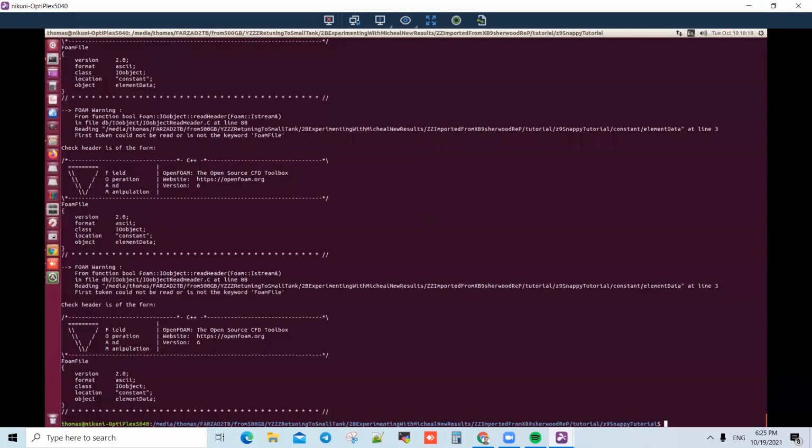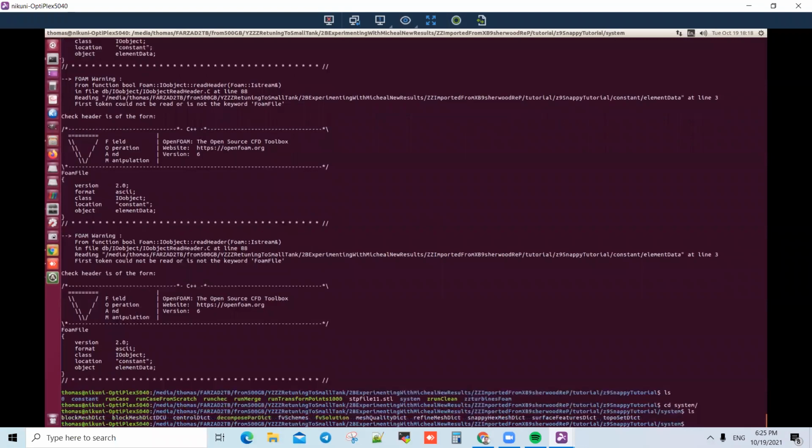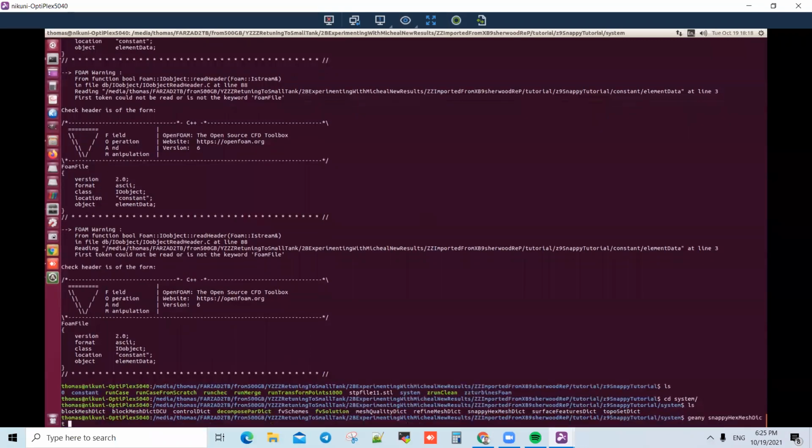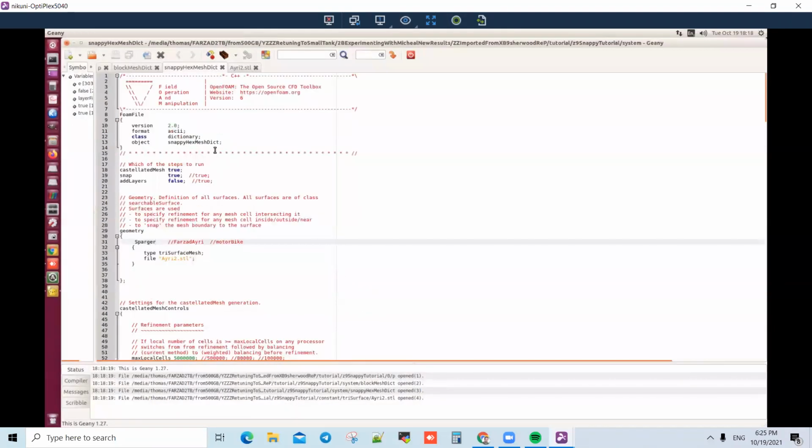So let's go to the system directory, and inside it I'm going to explain the snappyHexMesh tool a little bit. I have castellatedMesh, snap, and addLayers. The addLayers is just for the boundary layer.